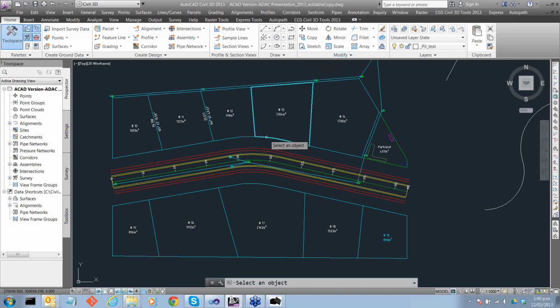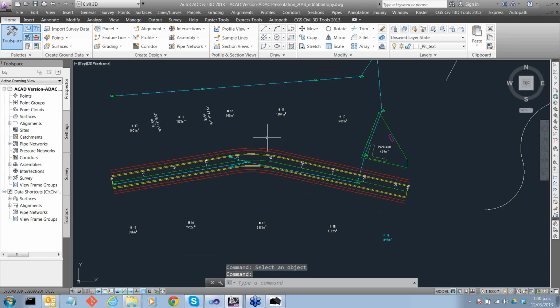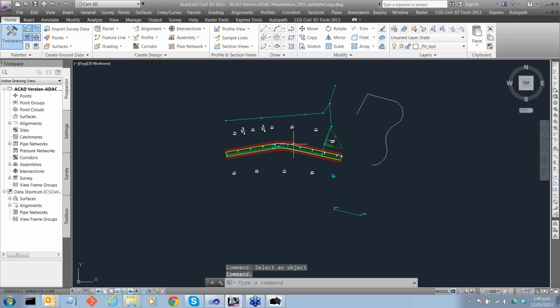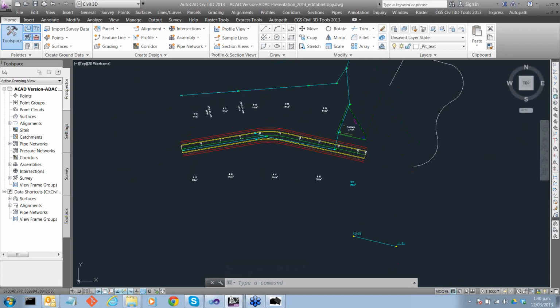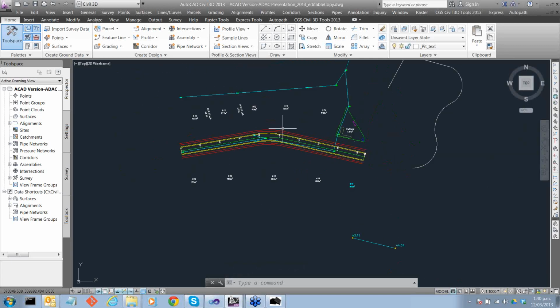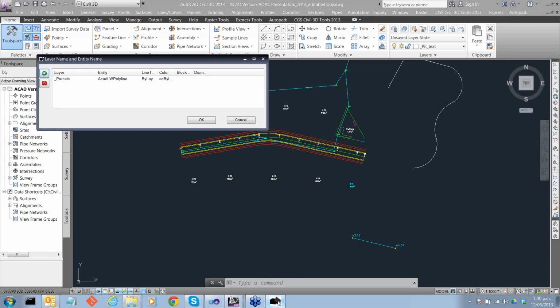Because when I click on something that I want to map back to a line, it actually goes to the drawing and looks at everything that matches that same layer and that same entity type, and it actually removes it from the drawing to let me know that I've mapped that in. So if I want to map in this drawing, I just have to make sure that everything has disappeared, and I know that I've got everything mapped in.